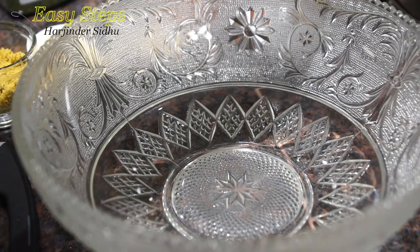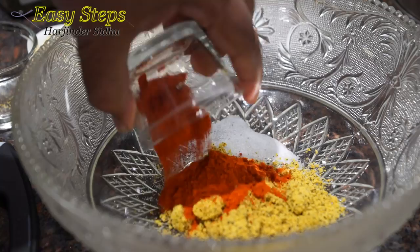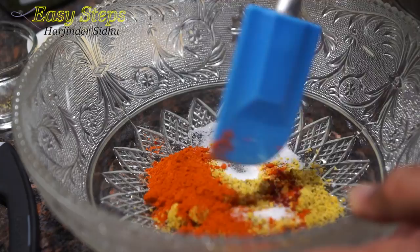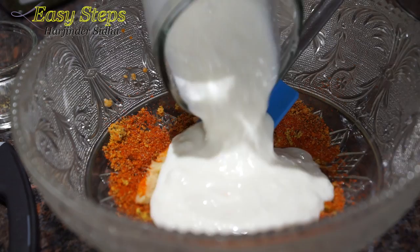Get a mixing bowl. I'm going to bring 1 teaspoon salt, and that is according to taste. I'm going to bring 2 tablespoons lemon pepper, degi mirch 1 tablespoon, 1/4 teaspoon color. So we're going to mix it. Once it's nicely combined, we're going to bring garlic, ginger, and yogurt. It's a homemade yogurt.